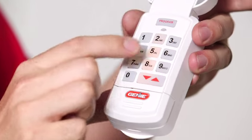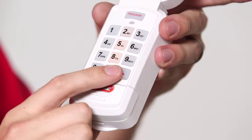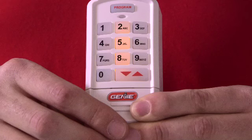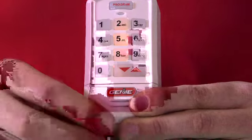Enter your PIN. Press the up-down button. The long purple LED will stay on steady. Select the number of the door you want to program, either door number 1, 2, or 3.